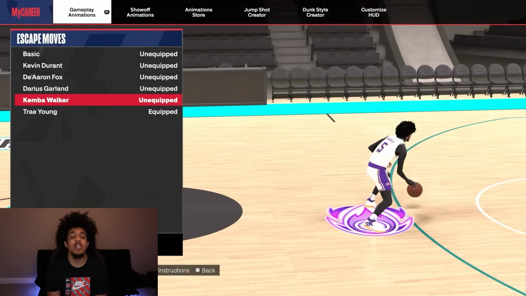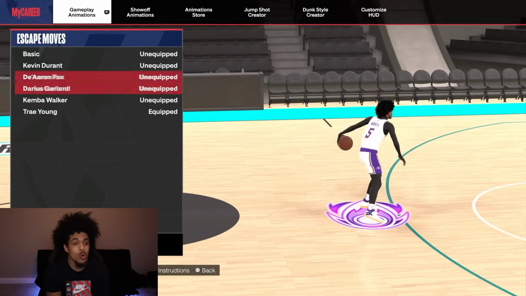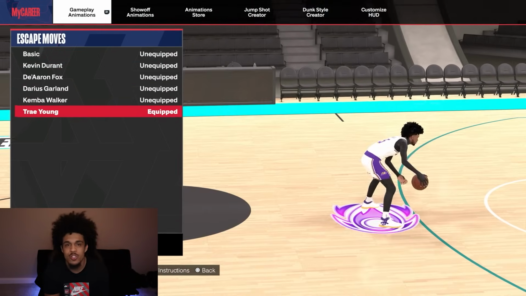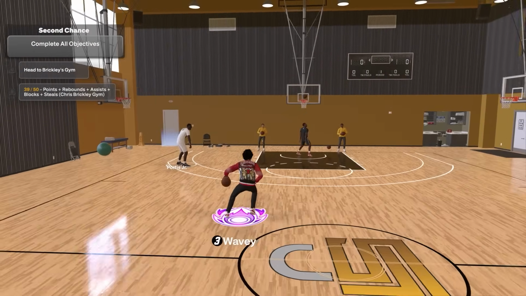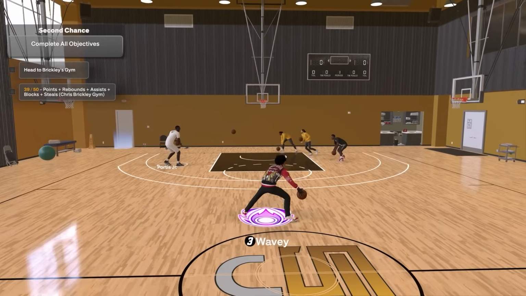Now, one of the most important sigs you can possibly have is Trae Young escape, or you can use any of these other ones. They're all good, but Kimba and Trae Young are my 2 favorite ones. Now, your escape package is probably more important than anything else in this game. And if you watch my speed boosting vid from yesterday, you know this is the main way to speed boost, so you have to have a good escape package.